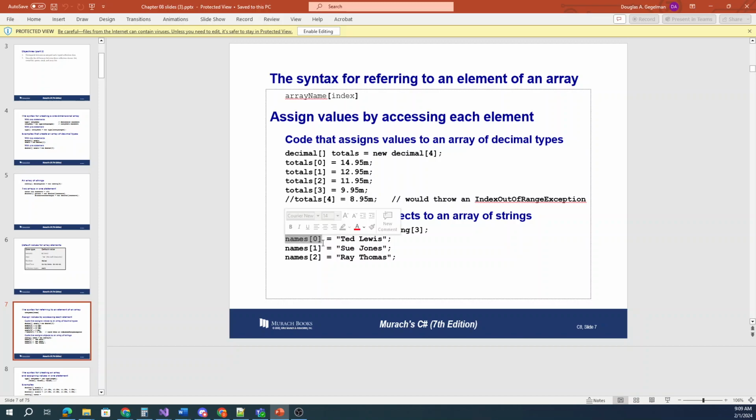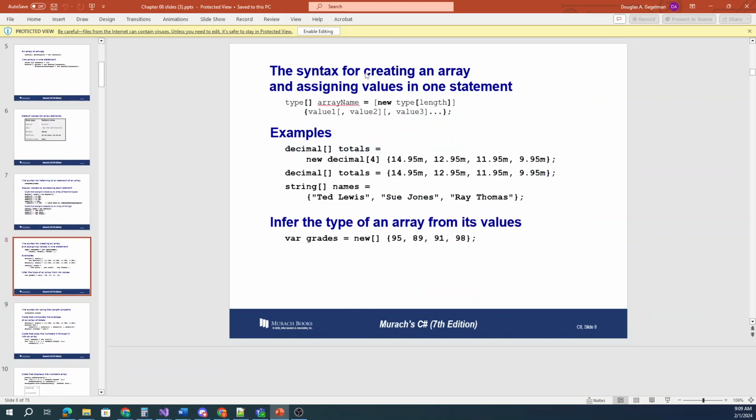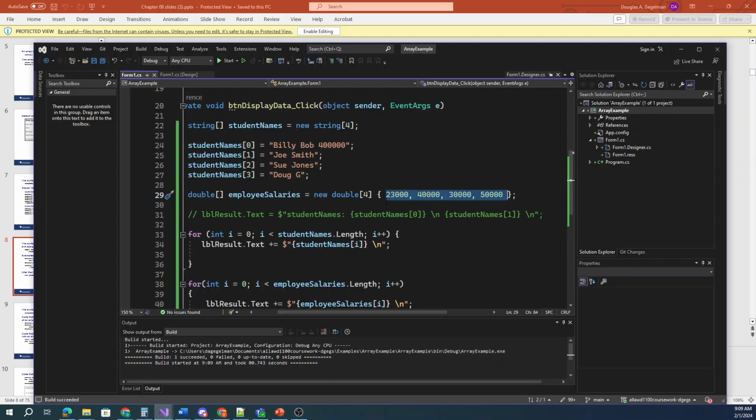You take the name, the index you want it, and then put the name of the person in there. Syntax for creating an array and assigning values in one statement, and we just kind of looked at that. That's what this is doing here, is putting the values in on one line and one statement.